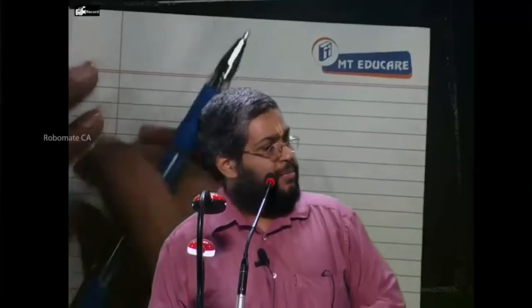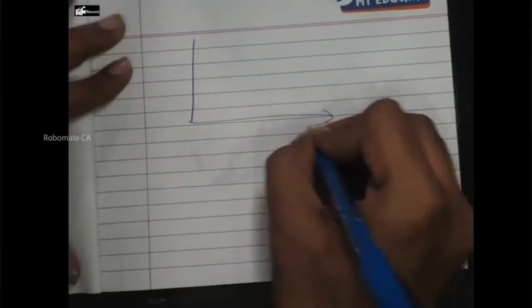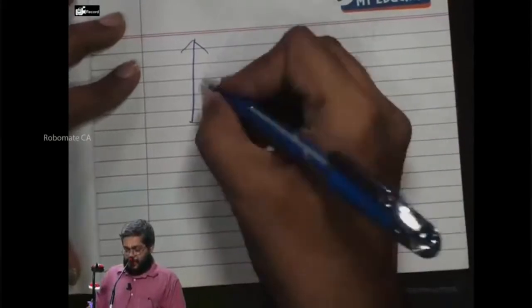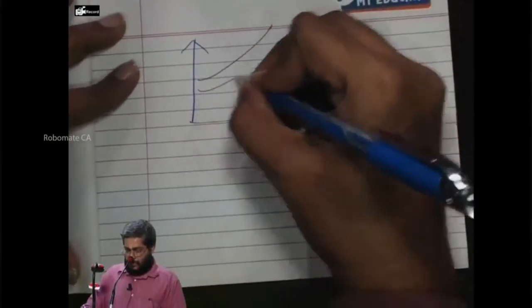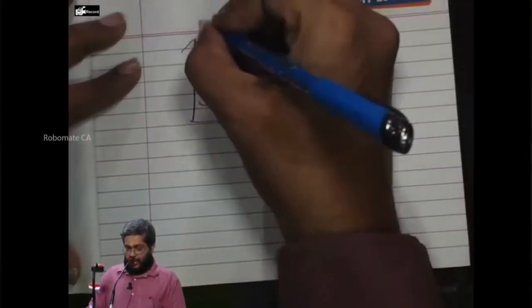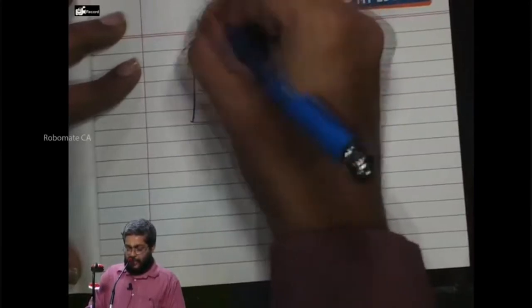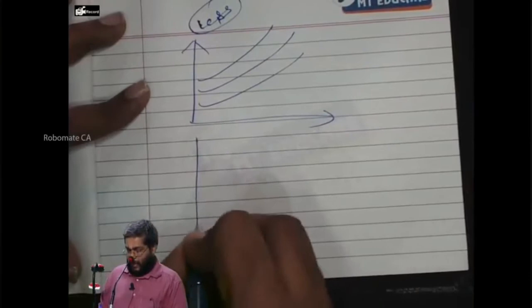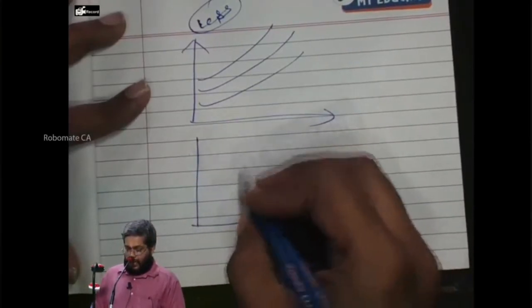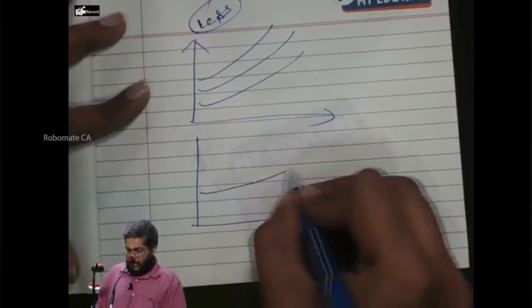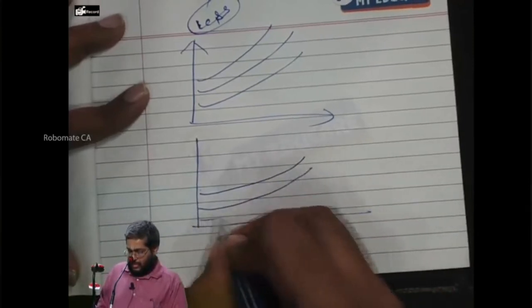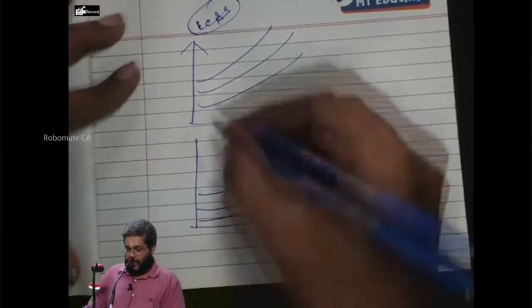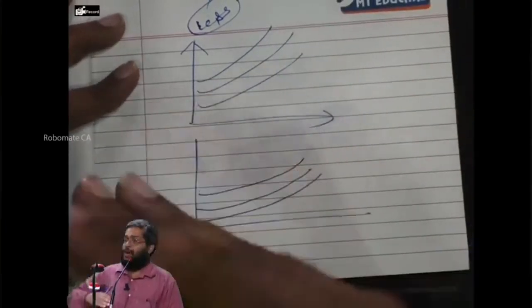Now you are there, I am there. Both of us may not have the same utility curve. We will be having different ones. For example, this is a person who is willing to take less risk, risk averse. Now, a person willing to take more risk, the curve will be like this. Yes or no? This is steeper and this is shallow.